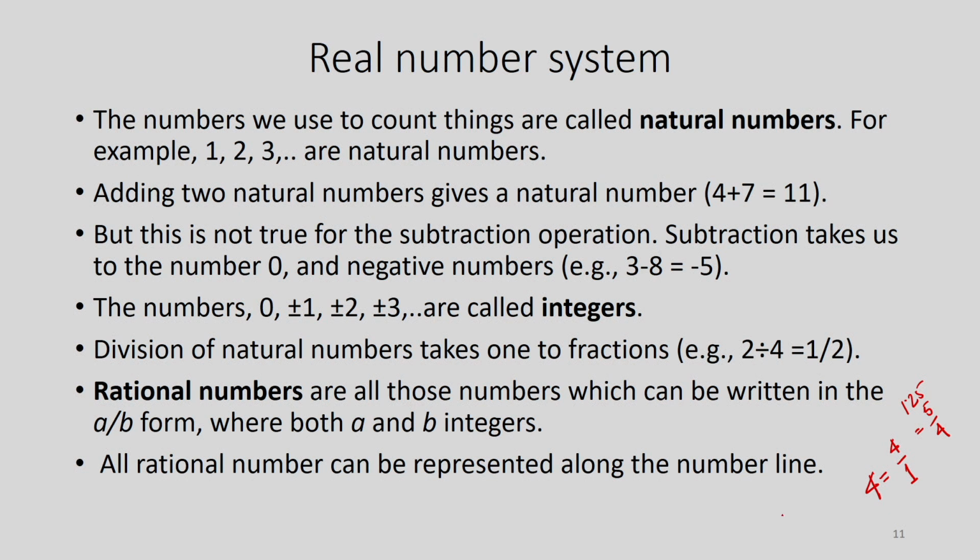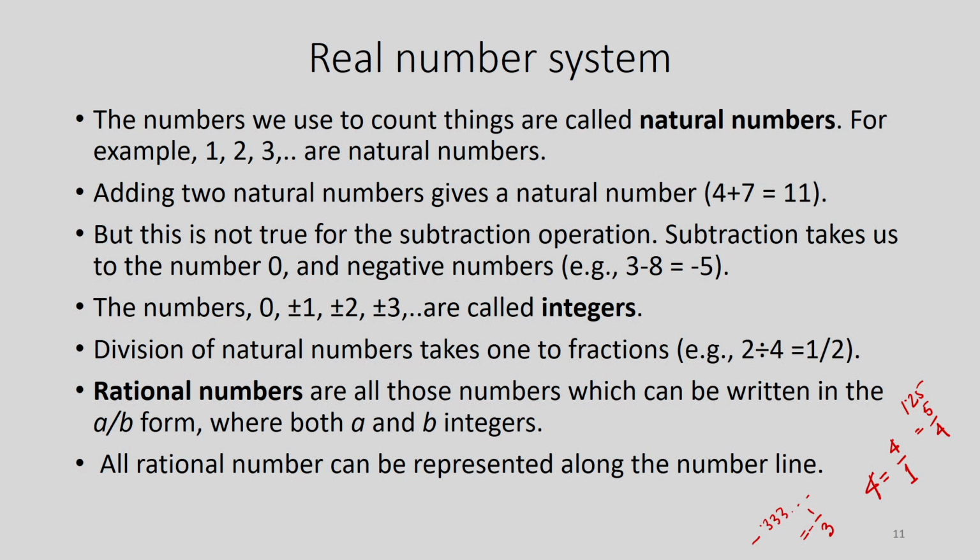For example, you can think about, let us say, 0.33333. So, what is this number equal to? It is 1 divided by 3, right. So, again you have one integer divided by another integer, and if you take the minus of this, it becomes the minus of 1 divided by 3, right.